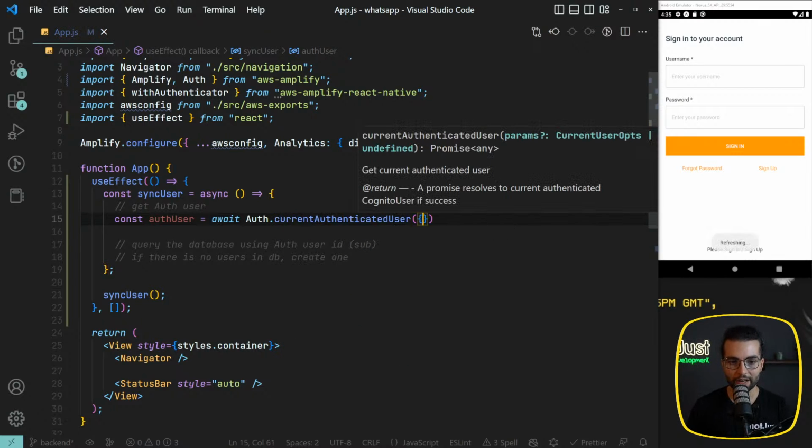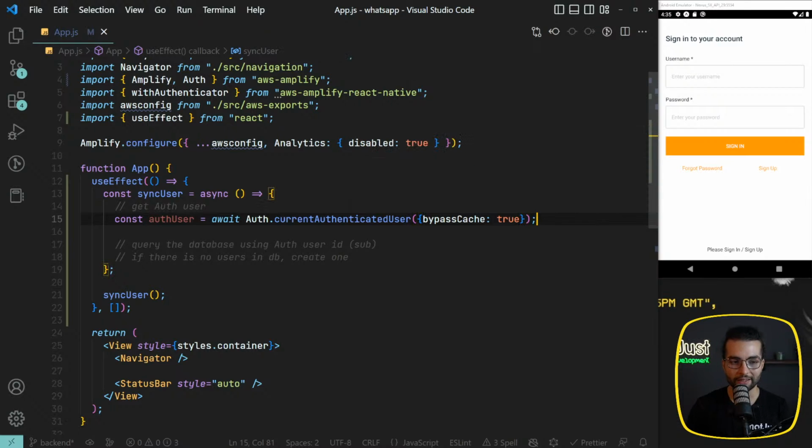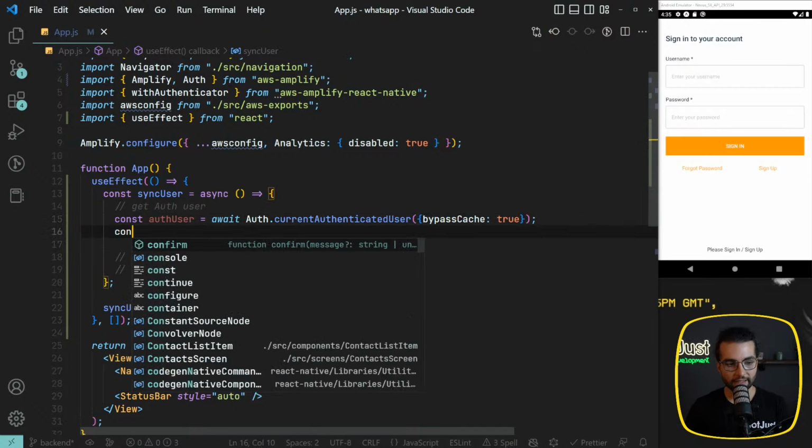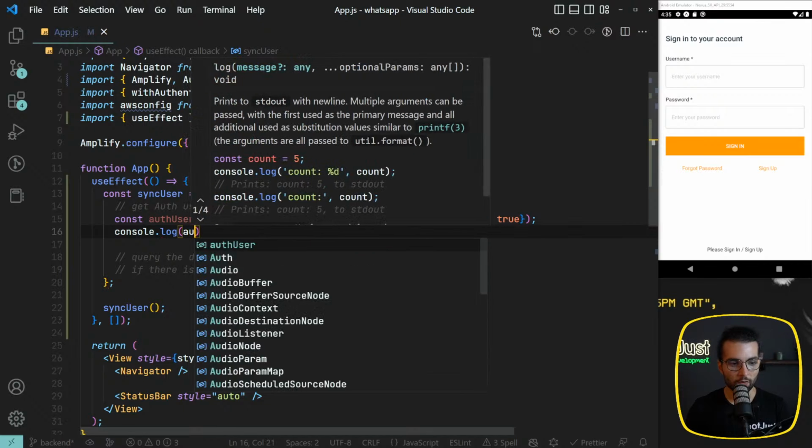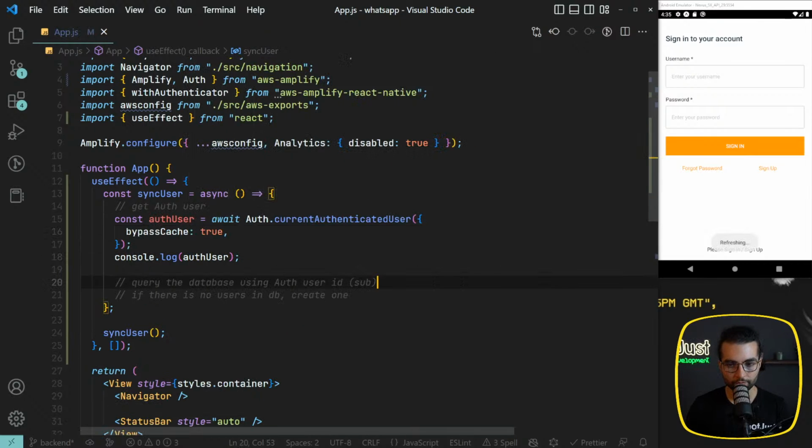And we also can provide here some params like bypassCache to make sure that this call will not use the cache and will actually do a query to our authentication. And it's quite important, so probably we should bypass the cache. Let's go ahead and console log our auth user.